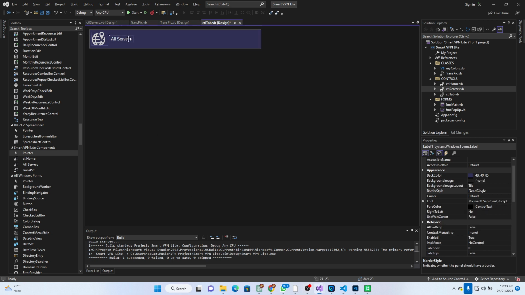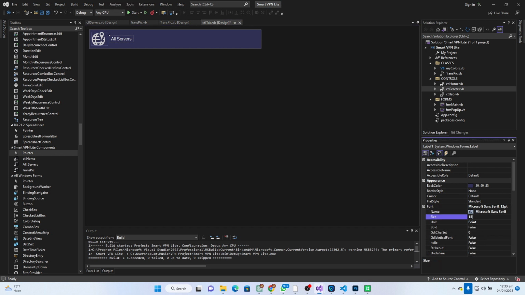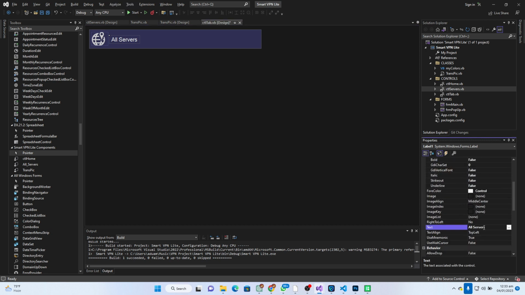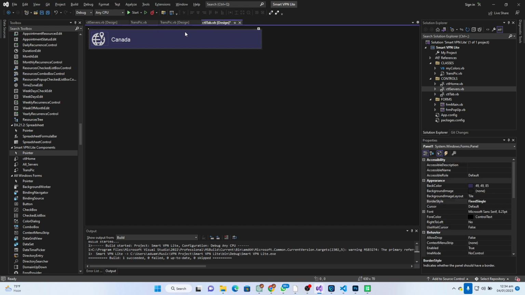So we change the font style of this, I mean the font size. Let's set the font size to something like 15 or something like that. So this is going to be maybe country 1, country 2, country 3, country 4. All service is going to contain all the links, I mean every link you want to give to all service, that is where it's going to be. So let's assume that this label is going to be Canada, something like this. And here we have to add a button.